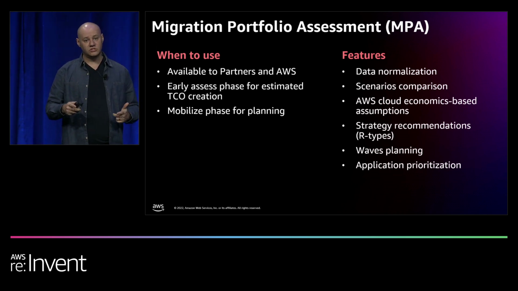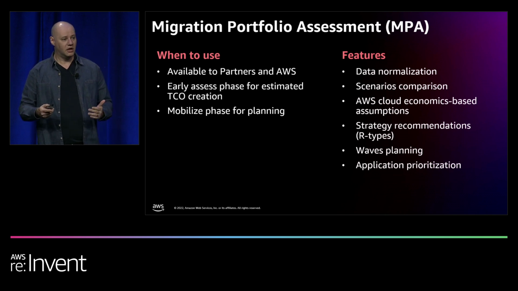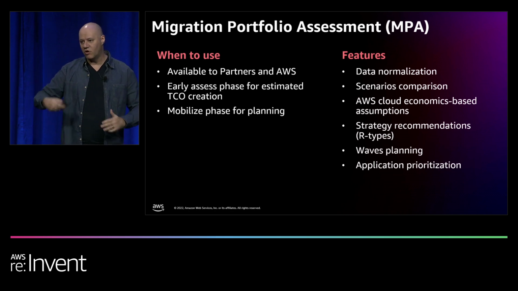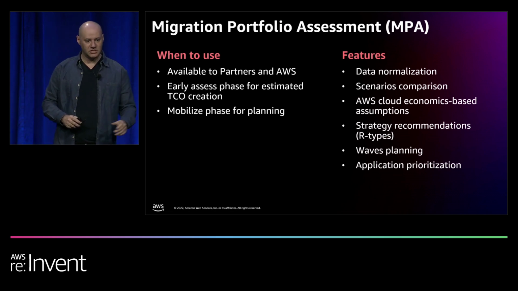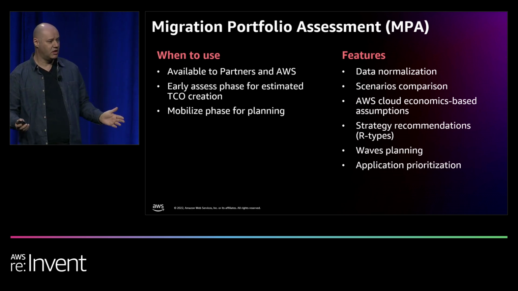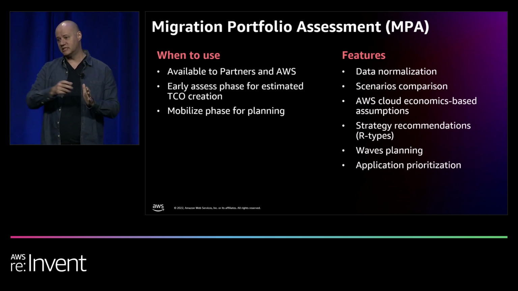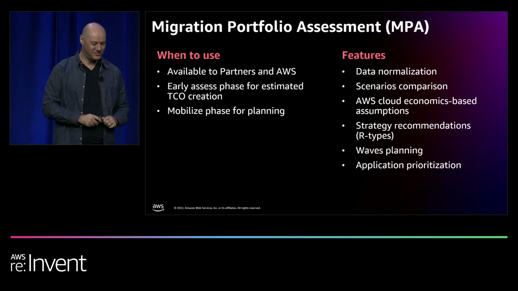You can also use the tool to define the strategy, the best of the 7 Rs that are available to you: rehost, replatform, refactor. So you can use those and document those using MPA and create your wave planning as well. So it can help you distribute the workloads and create a schedule planning for you. So project managers, they really like this feature.